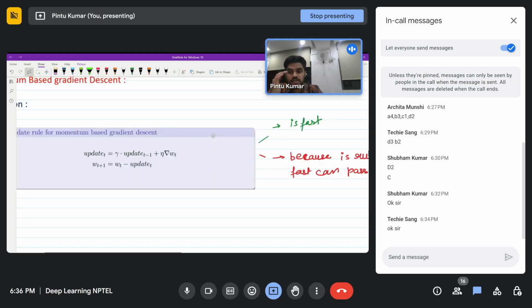So the update that we are making is not just the current gradient, but also some gamma times the previous update that we have made, or all the previous gradients.